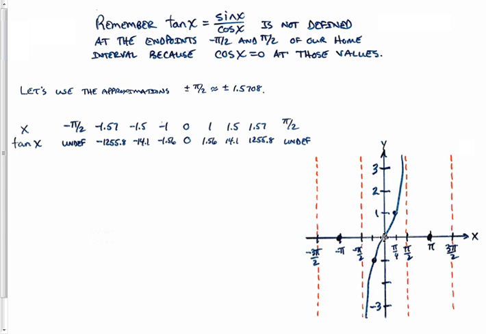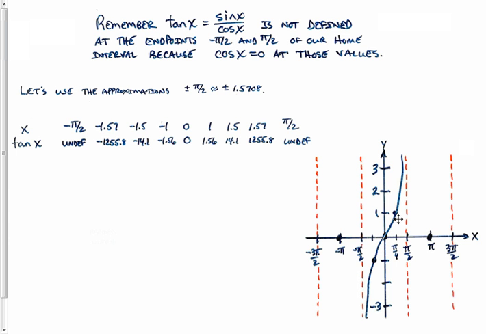And if x is 0, we saw previously, the y value is 0. And if x is positive pi over 4, the y value is +1. And when x gets close to pi over 2, like 1.57, then my y value is way, way, way high. So this is what one cycle, one period of the tangent function looks like.